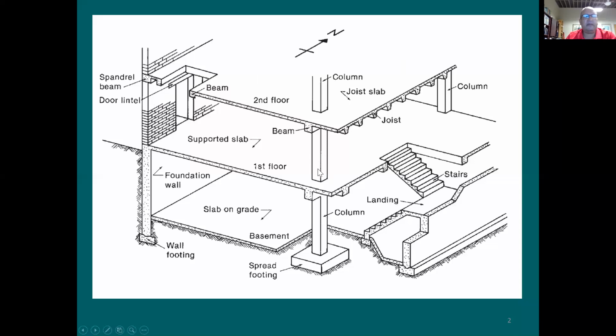Now load is gonna be coming down through the first floor. You're gonna be taking the same load that you have on the first floor. You're gonna say supported by the slab. In this case, I don't see here joist, so this slab is gonna be supported by the beams. So the slab gives a load here to the beams. By its turn, is gonna give it to the column.